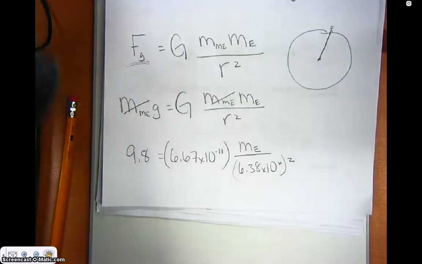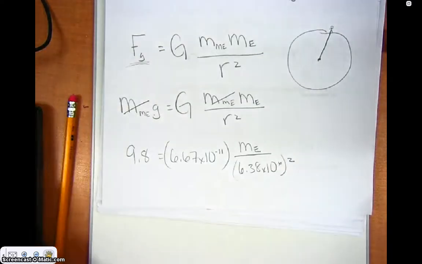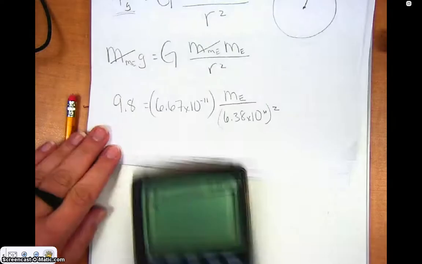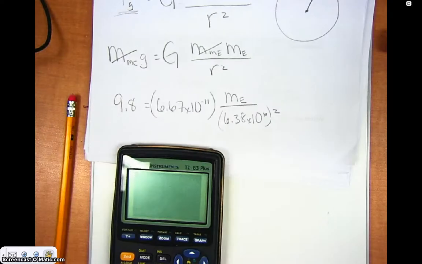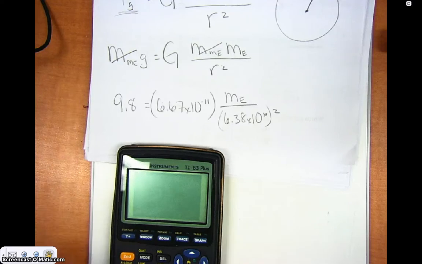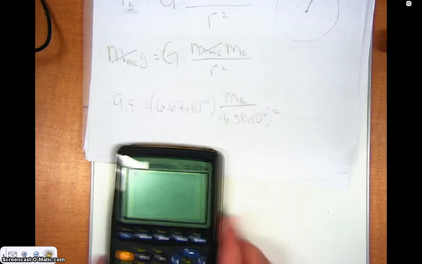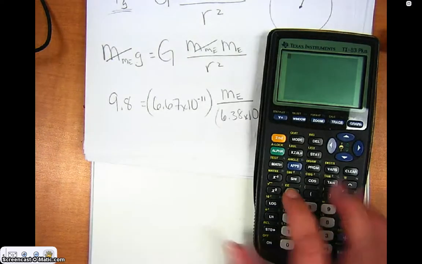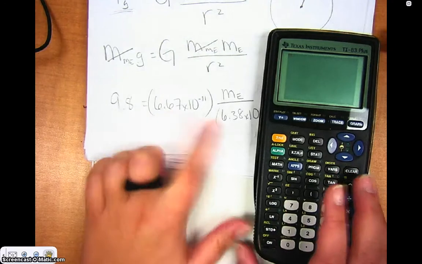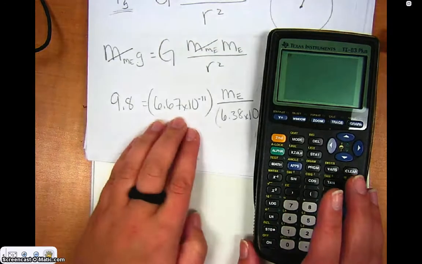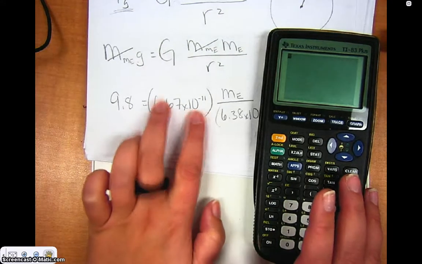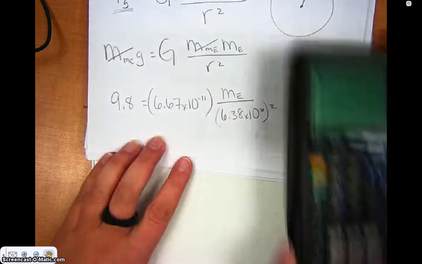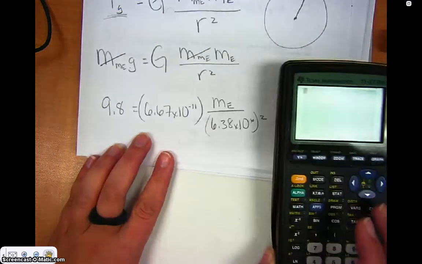And I'm going to demonstrate how to do this on the calculator, because a lot of times the hardest part with this assignment is that kids can't use their calculator correctly. So let me show you how to do it. When you're punching in numbers with scientific notation on your calculator, you should use this EE button right here. The EE button means times 10 to some value, okay? Because this is a number. It is not a mathematical operation between two numbers. It is one number.